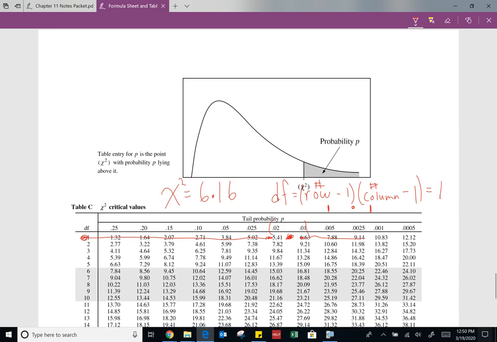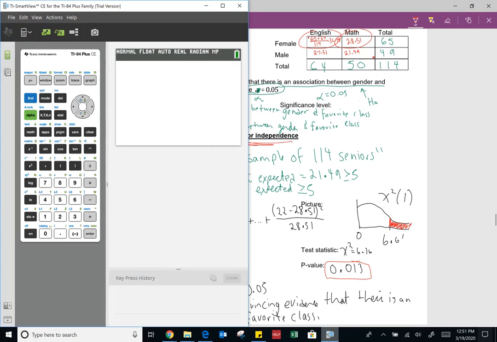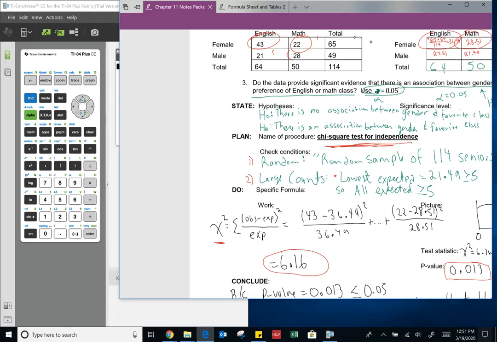So you could estimate it at about 0.0115 if you wanted to just use an estimate. But you might be asking, well, Mr. Leon, how did you get this 0.013 right here? Well, as always, there is a way to use your calculator to solve these chi-squared tests. And so let's pull out our calculator now and work through this together.